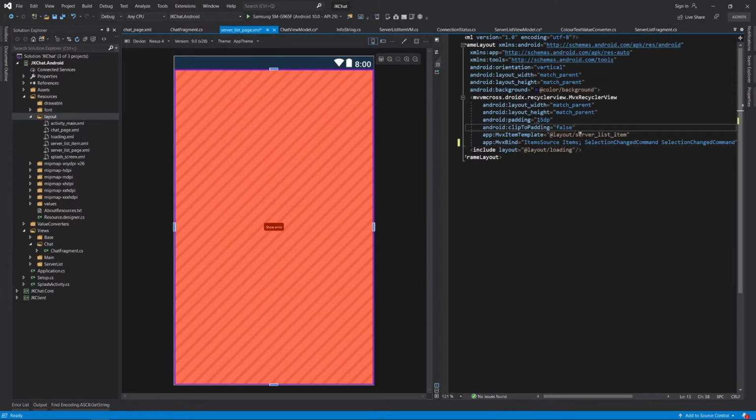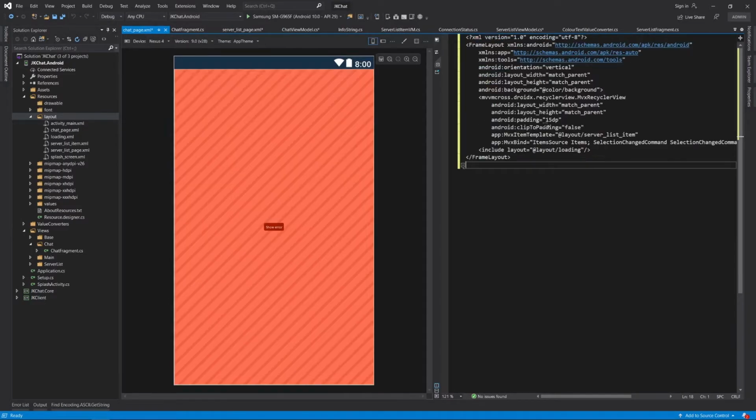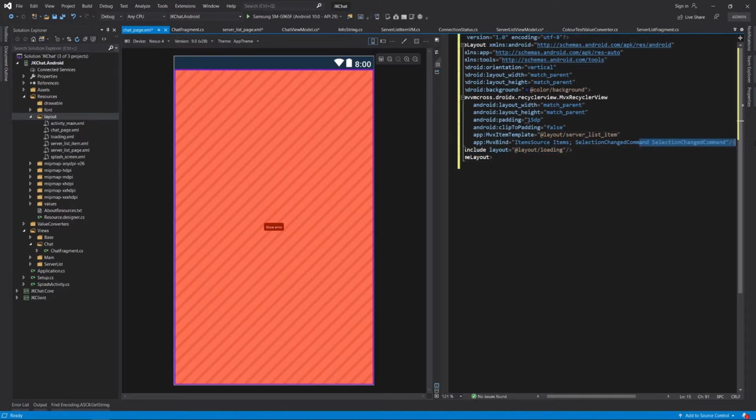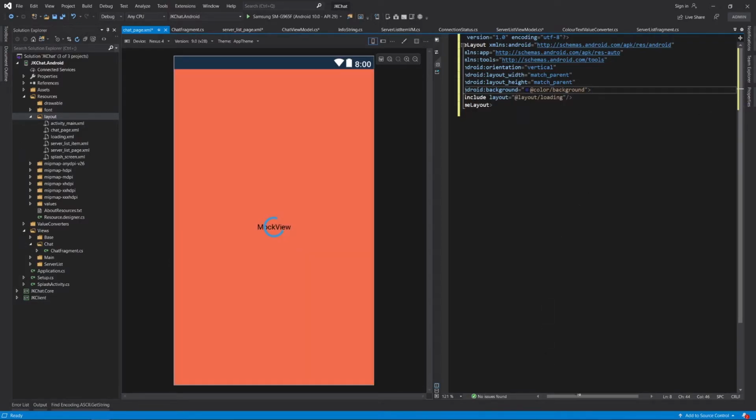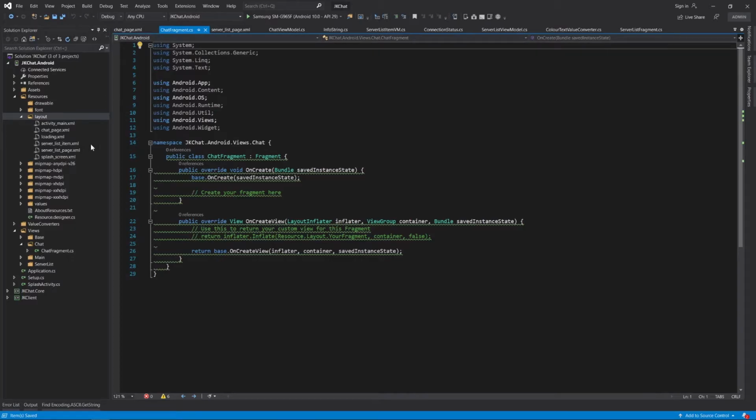Let's just copy layout from server list to here, but without recycler view. Yeah. Let's just try to navigate here. So we have chat page, and we can go to chat fragment.